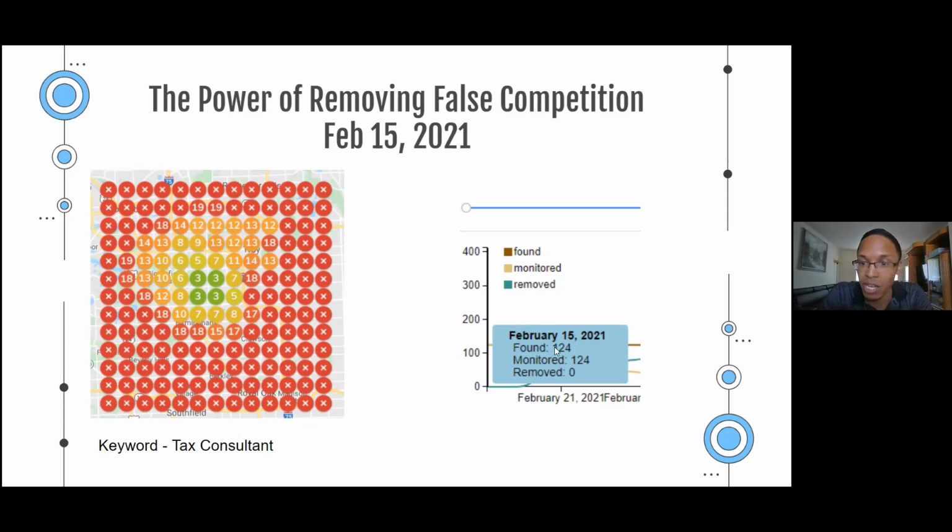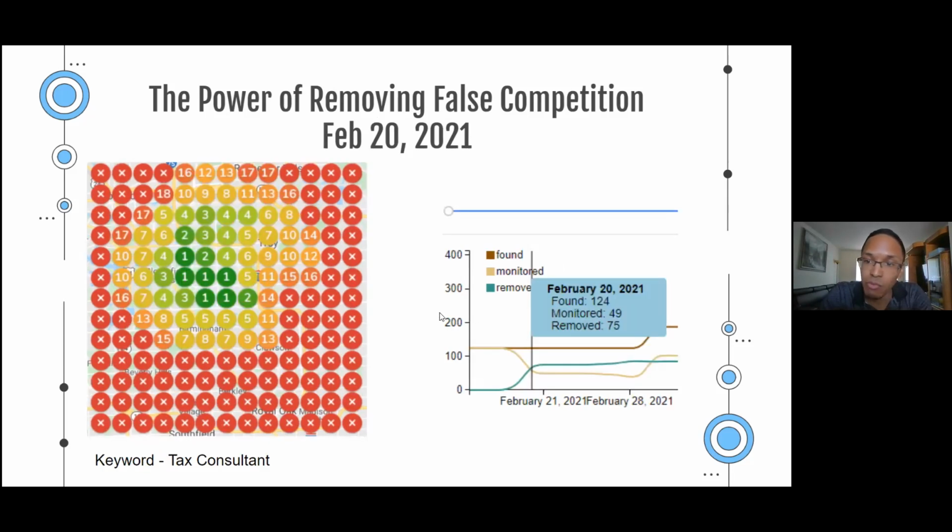So this business had 124 people competing against them. And in 5 days, we found that 75 of them were fake or in violation of Google's terms of service. And so we got them removed. But look at that jump in ranks. In 5 days, we saw over 1,000% increase in visibility in Google Maps.